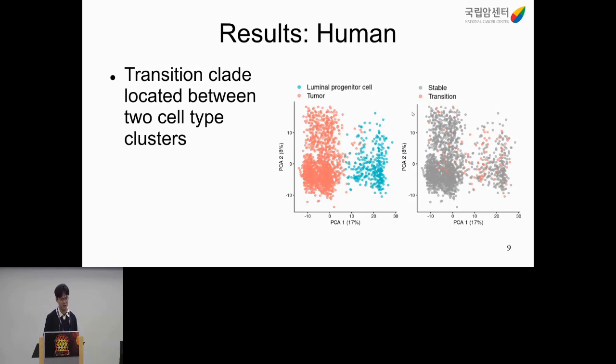Maybe they have specific characteristics that we could define, use the marker genes to maybe use the preventive measures to stop cancer from occurring altogether. So we define those clades, we term them as a transition state. We lay on top of the expressions based on PCA. And what we see here is that the transition states are between the normal cells and the tumor cells.